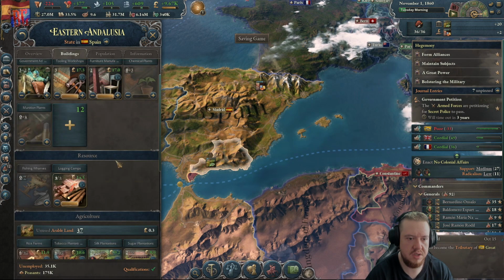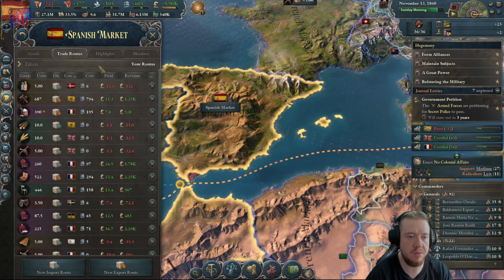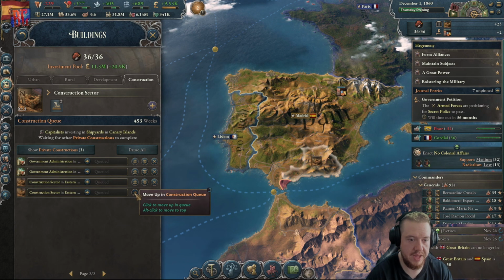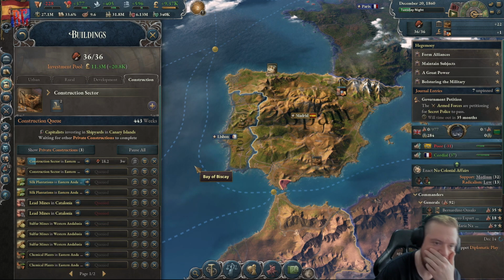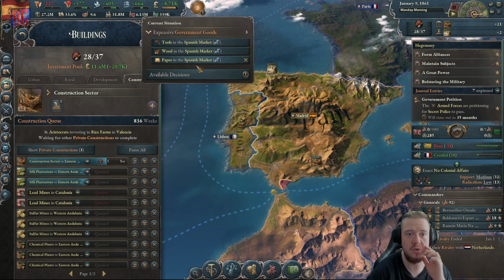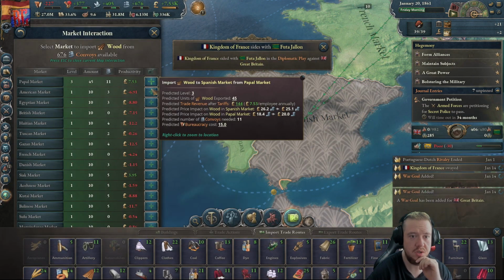You know what? We've got lots of money. We've got really low taxes and stuff. Let's just come in and go bam, bam, bam. Let's blitz through these buildings. It's going to make wood even more expensive and iron even more expensive. We'll see if we can import some from somewhere.